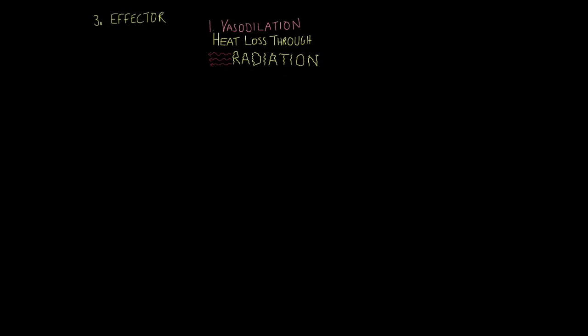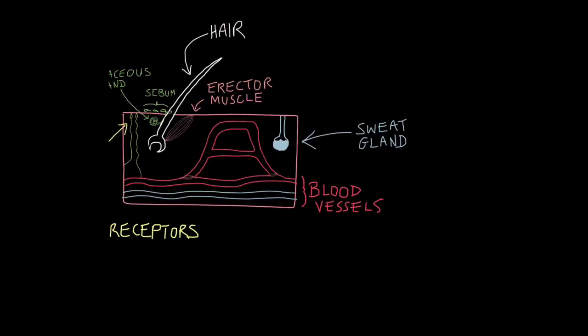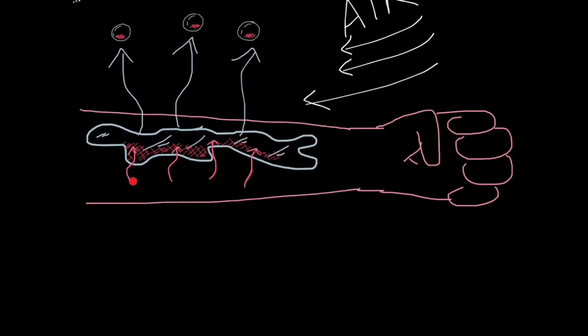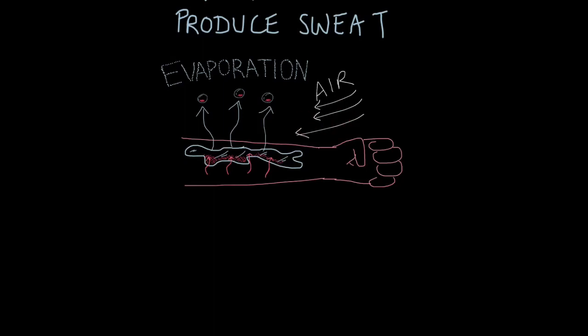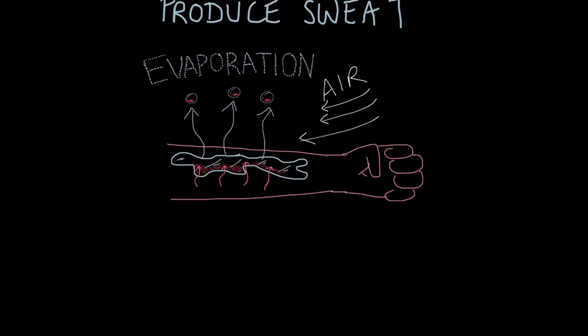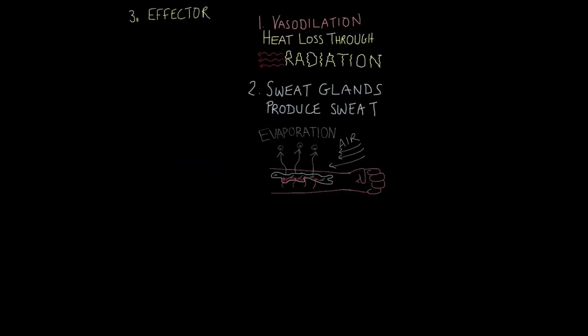But you don't need to say any of that. All you need to say is vasodilation, which says it all. And you must remember the process of heat loss, which is radiation. This is when heat escapes our body as infrared waves. And this is exactly what rattlesnakes see, for example. Don't forget the process. A lot of people in their exam answers forget to write this word and they lose marks. Next up, we're going to be focusing on the effector, which is the sweat gland. Now sweat glands obviously produce sweat, which coats the surface of our skin. So let's assume our body's hot. What will happen is heat will be transferred from our body to the sweat, which you can see happening here. So the sweat gets hot. Now, as air rushes over the surface of our skin, it will take with it these water molecules. And these water molecules, as you can see, take the heat away with them, reducing our body temperature. You can relate this to when you're hot. You splash water on your face, so the air cools you down as it blows against your face.